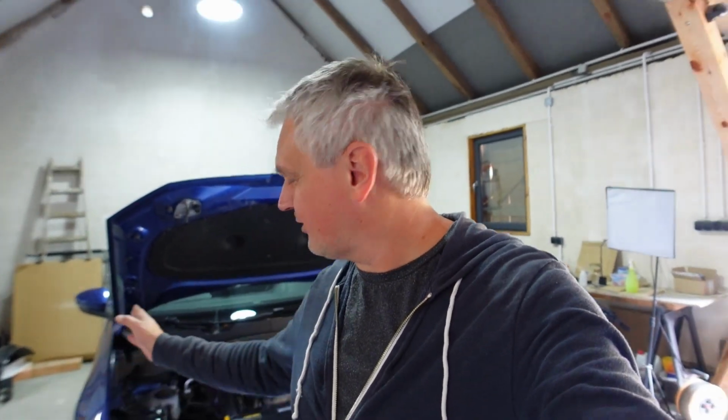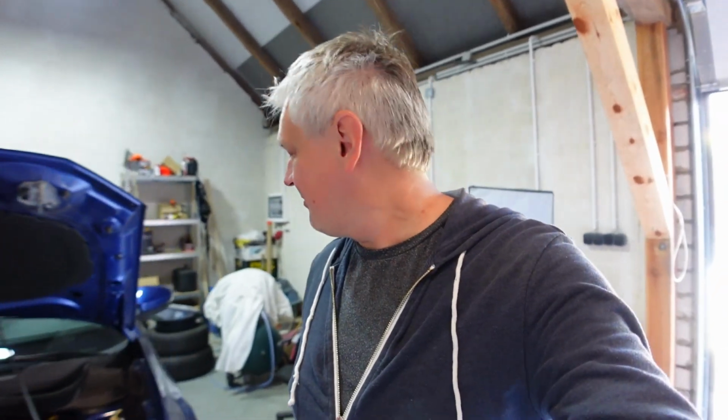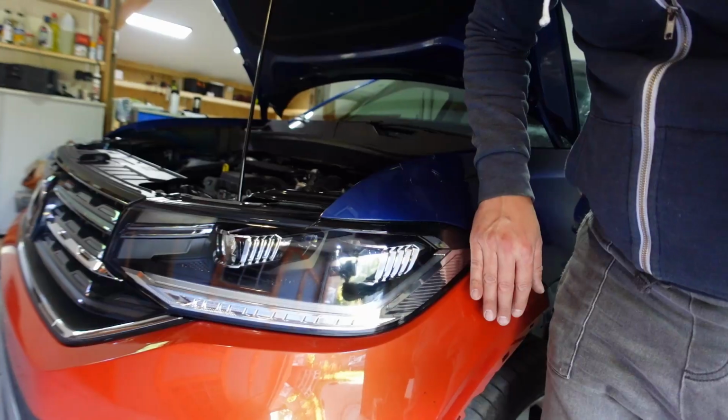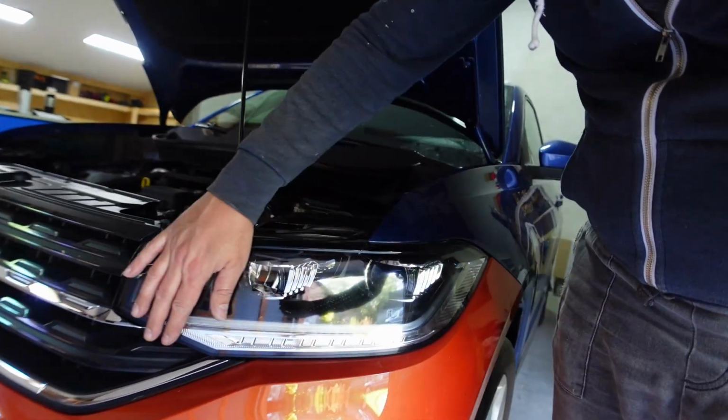So I'm really excited how the car actually has come out. All the body gaps are fantastic, nice even lines throughout on one side and the other side, plus along the edge between the fender and the front door. The lights have been installed and they're also looking fantastic.